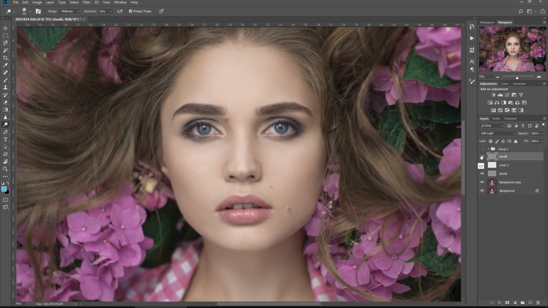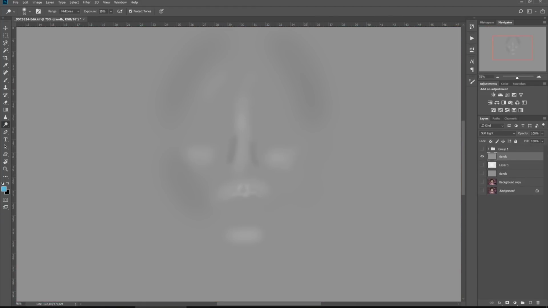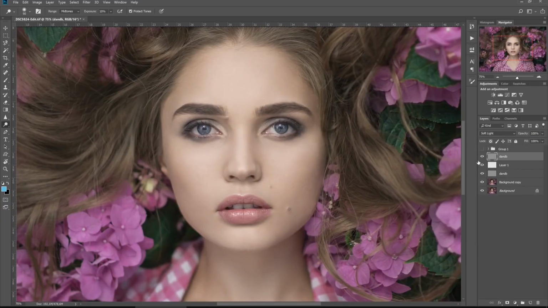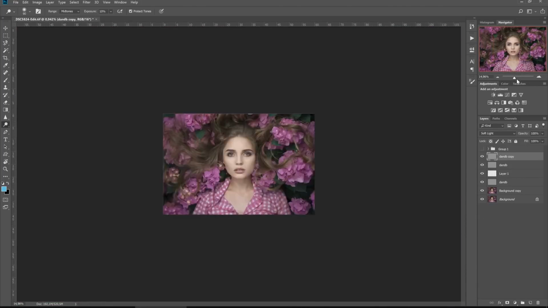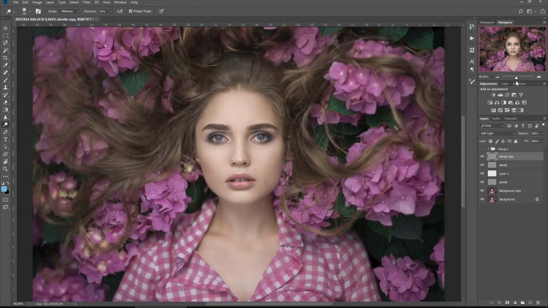So what we did now, when we see the mask, I hope you can see it, it's a very small adjustment, but what we did now is sculpt the face a little bit. If we want to double the effect, we can simply copy the layer one over another, and we will have this effect double.